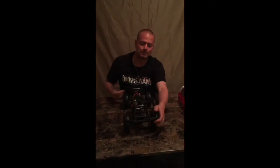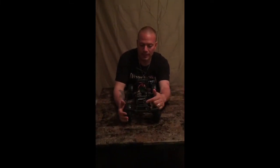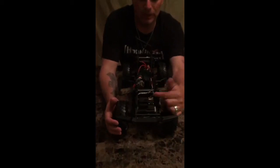Another cool feature, right away, the chassis mounted servo. As you can see, the servo is actually mounted to the chassis. I know there's a lot of crawlers out there who purposely do that to their truck. So to have it as a feature already on this truck, definitely cool.